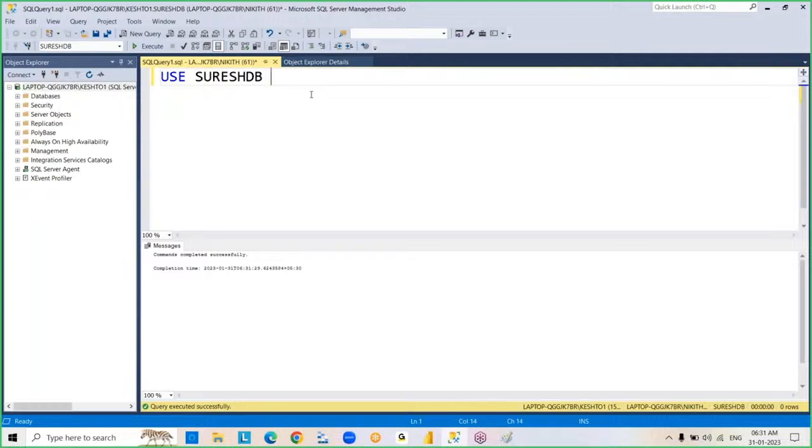So coming to the next scenario, the installation related scenarios I discussed previously. Who is going to install SQL Server? The DBA. The DBA is going to install SQL Server.